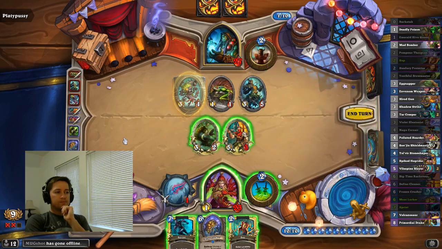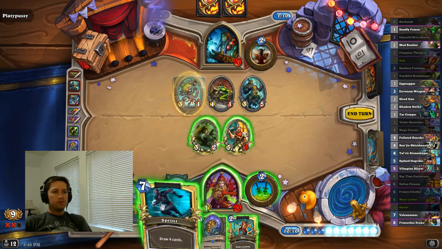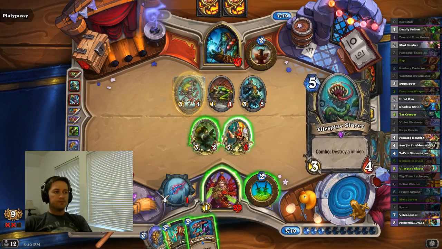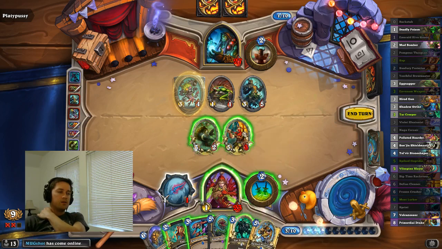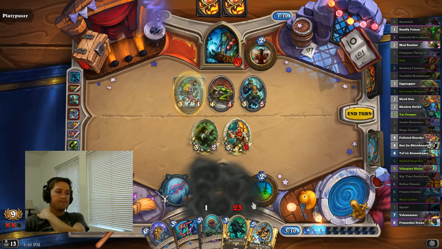Sap. Kind of want to sprint for choices. We need more cards. Kind of want to sap that. Although, Tark Reaper's pretty good. If I sap it, he'll play it again and I'll be able to play the sprint this guy.